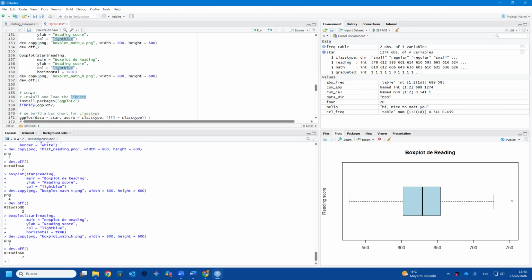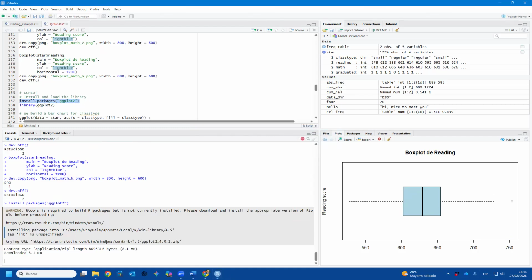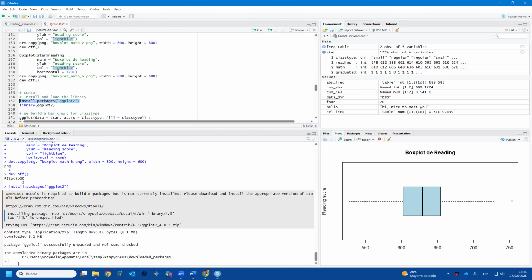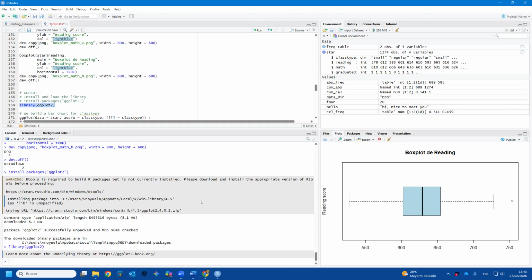There are other packages, other libraries, which are useful to build graphs, such as this one. Look, this one is called ggplot, and we install this ggplot2, which is something new. We install it. We run it. It worked for a while, and then it's done. It's likely that for you it takes a little bit longer because, as I told you before, I had it already installed in my computer. And then once installed, I only need to install it once. I put just a hashtag here, so now it's text. And now I upload the command library(ggplot2).